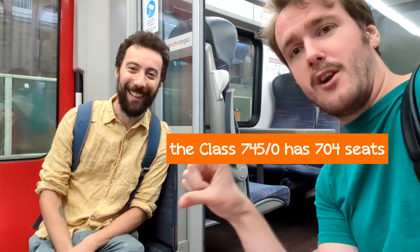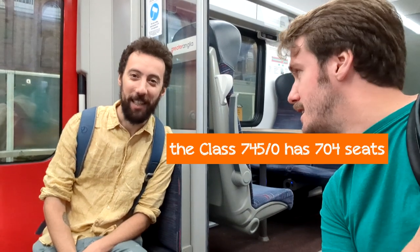Ian Walmsley of Modern Railways publication is very against the tip-up seats in the doorways. And I think on a train like this, which has, as you'll see shortly as we walk through it, oodles of seats, what I should have done is Googled beforehand exactly how many seats there are. Loads. Do you really need these extra ones?